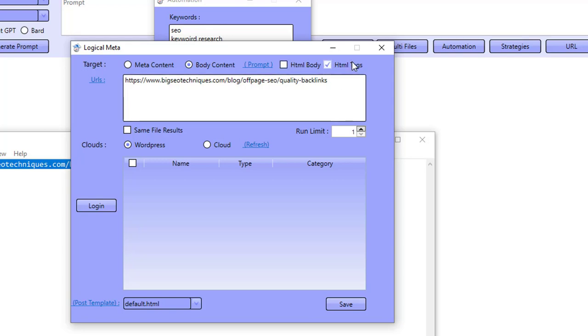Okay, when we do the HTML tags, then it's basically scraping the text from the URL, but in HTML tags, so it sends them the H3s and the Ps and the H4s and the H1s and what have you.